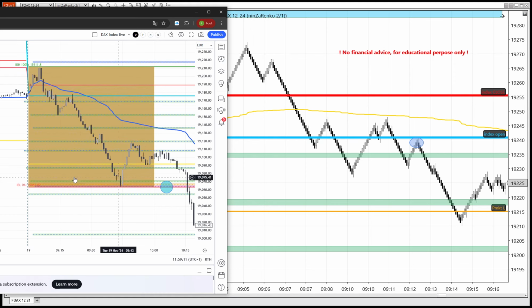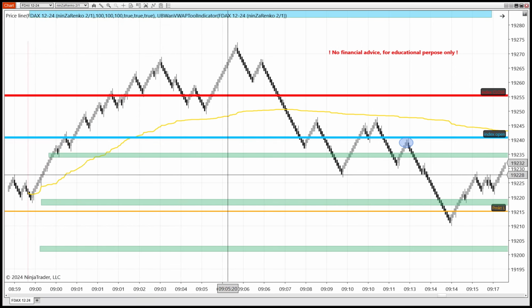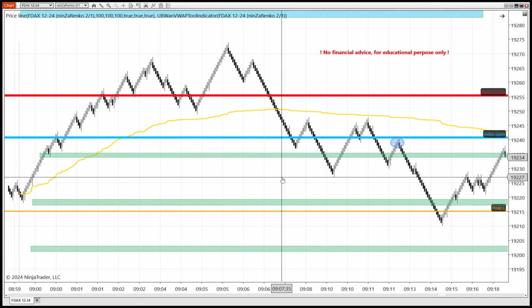So this block, this area is the initial balance, the first hour. This is also something we trade. We trade the breakout or the retest of those levels. We trade interaction of the index open. We had a nice trade here, and we trade the anchored VWAP of the index and the 2-day VWAP and a weekly VWAP. So let's get to it.